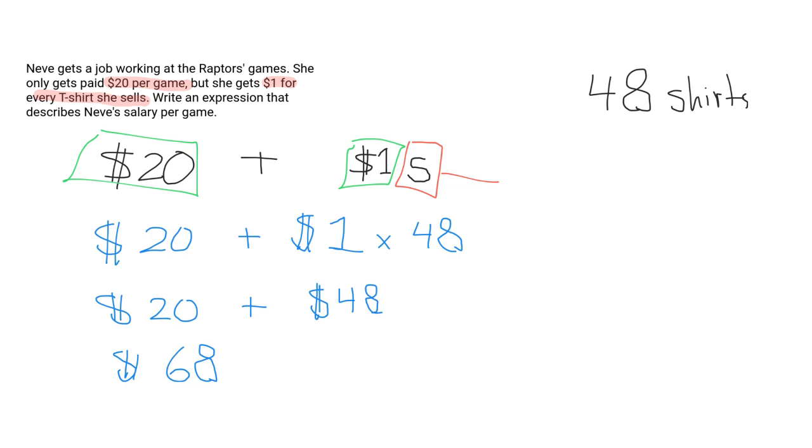A lot of this comes down to language. Look for words like plus or minus or per. These things are all clues. They're all math clues about what operations you need to use. Okay, please keep in mind that most expressions will just have one variable at this point. Okay, but they could have one or multiple constants. So keep that in mind as well.